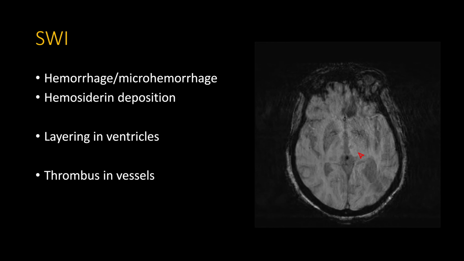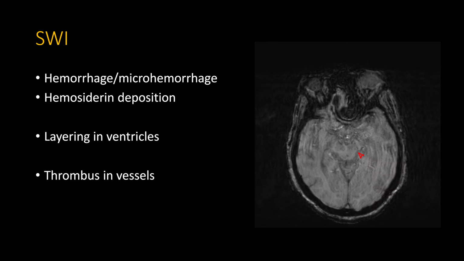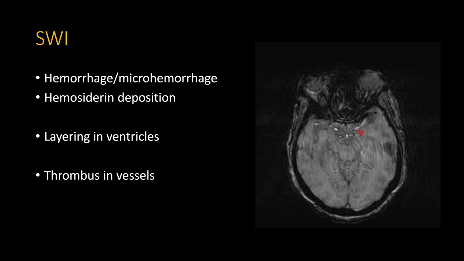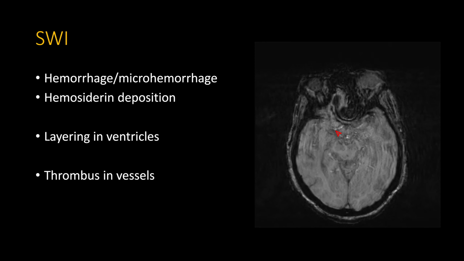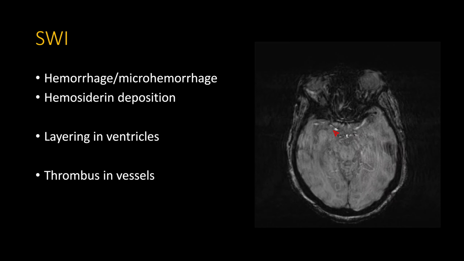Finally, if you read these cases in the setting of an infarct, a thrombus in vessels can have susceptibility artifact associated with it. A lot of times, these arteries on SWI images show bright signal, but when there's a thrombus there, you would see a dark signal, and it would actually be susceptibility artifact. It would sort of be blooming almost, so it will look thicker than the vessel. So if you have a thrombus, that could also show up dark.